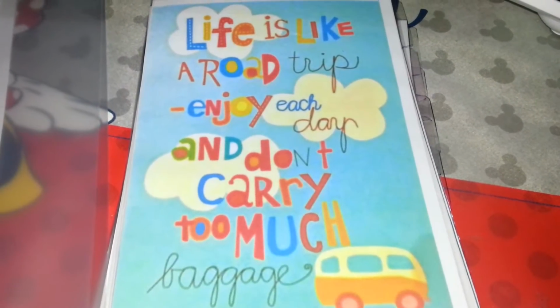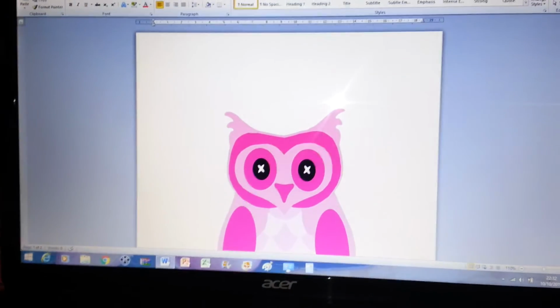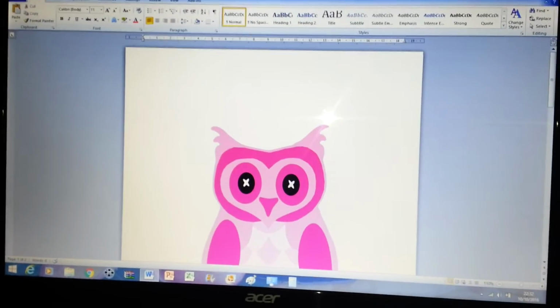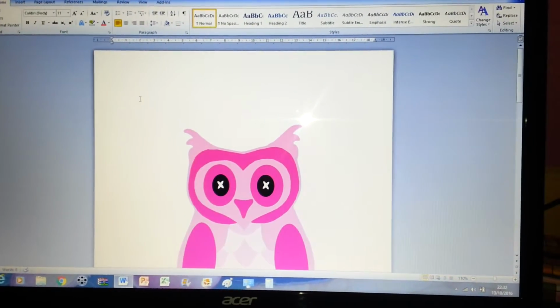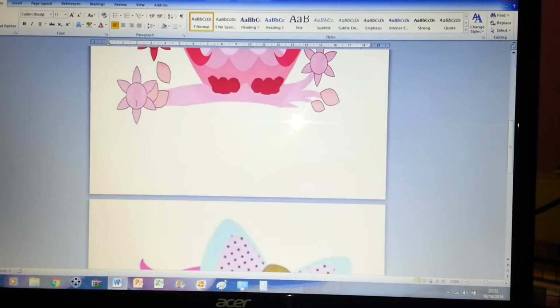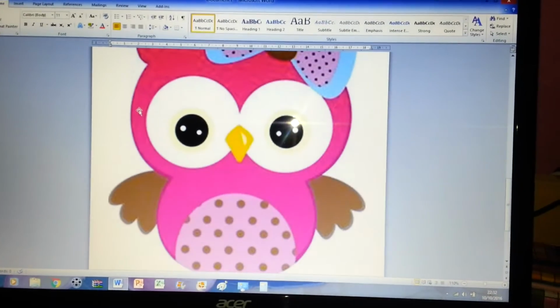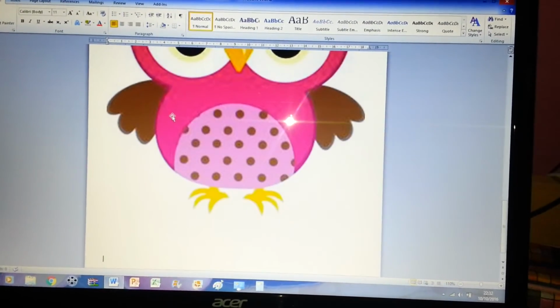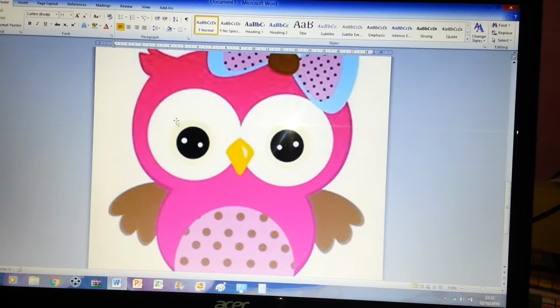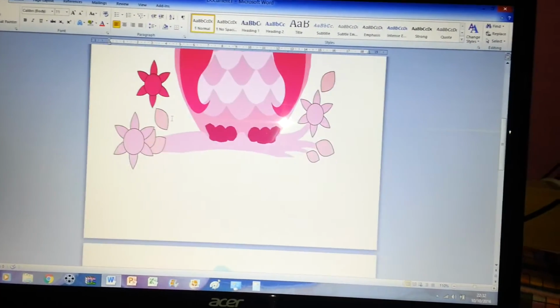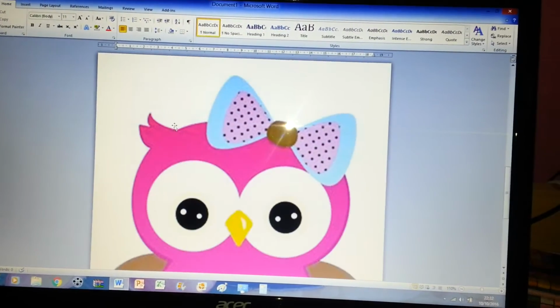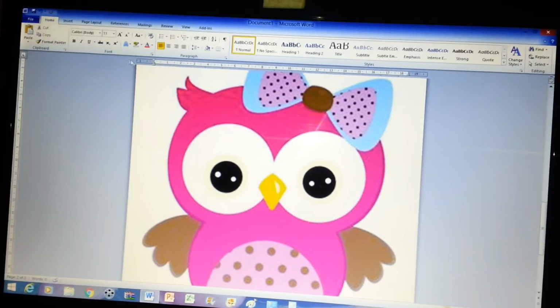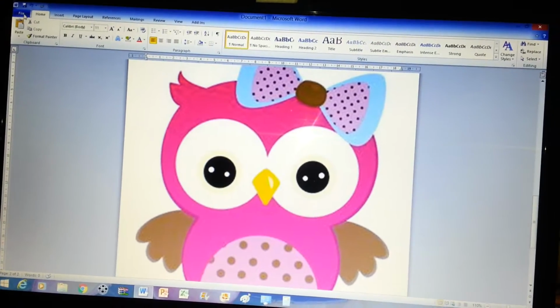So the first thing that you need to do is, you can see over there, I have a Word document with pictures that I have printed from the internet. I have copied and pasted the cartoons that I really liked for my dividers. I have one for the front and another one for the back. And I'm going to be printing them in an A5 size.